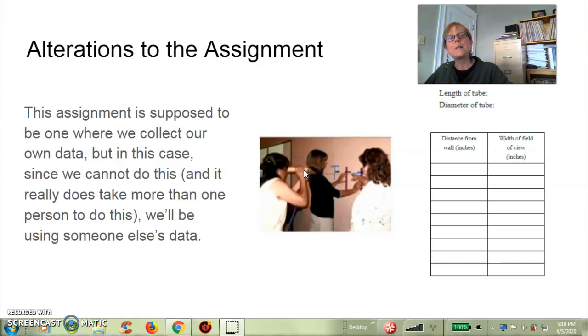And basically what happens is, and these are a bunch of teachers doing it, the teachers or students would measure the distance from the end of the drain pipe to the wall. And then these two people here are listening to this woman and saying, okay, how far can you see? And she's letting them know, okay, I can see, all right, that's the left side, this is the right side. And then they're measuring. So this would be the field of view. And as she backs up further, she can see more. So we were going to collect some data on that and see how far apart our data was.